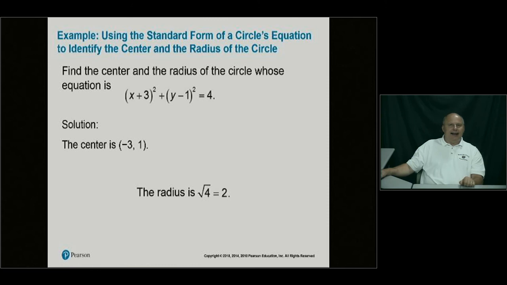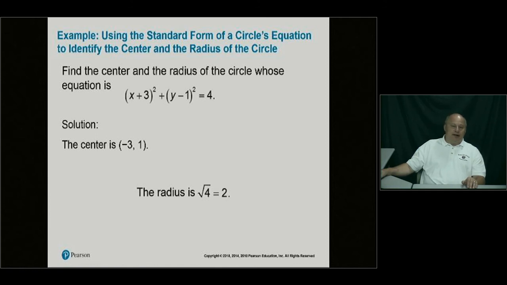Like I said, this one's a pretty easy problem. I guess probably the two hardest things that people will mess up on is they will tell me the center is 3, 1, because they see a 3 and they see a 1. But it's not 3, it's -3, because remember it's in the form of x minus h squared. So minus h equals 3, which makes h equal -3. Another mistake people will make, they'll just say r is 4. They'll see that number on the right side and identify that as the radius. And it's not, that's the radius squared. To get the radius, you've got to take the square root of whatever that number is.